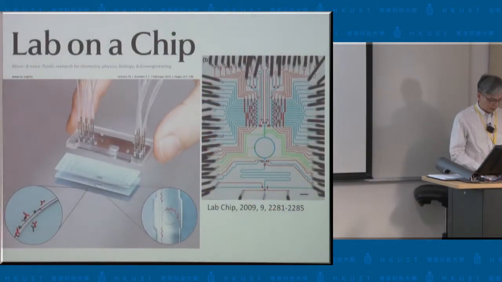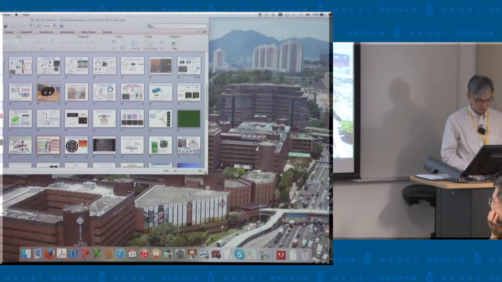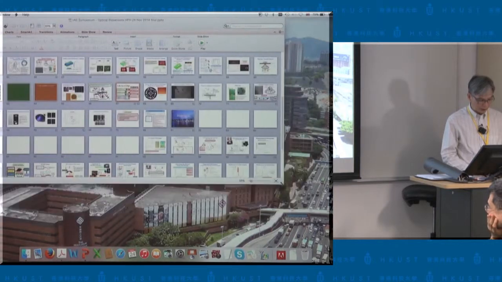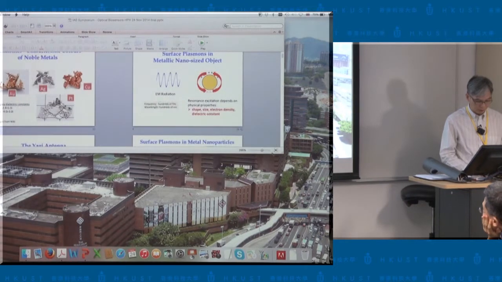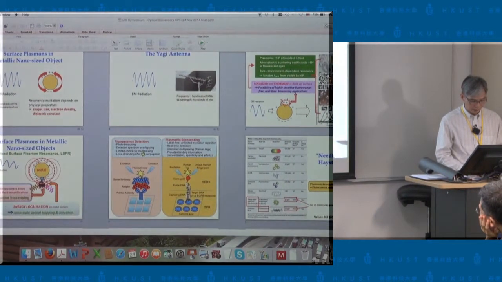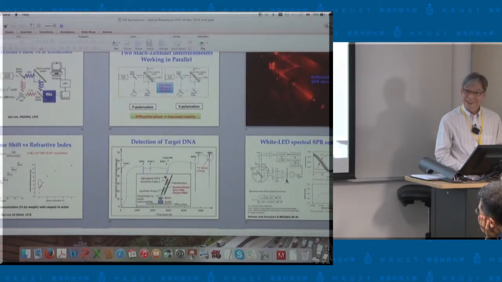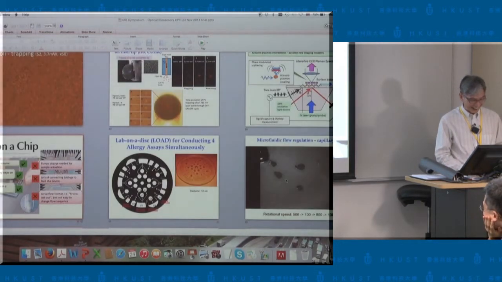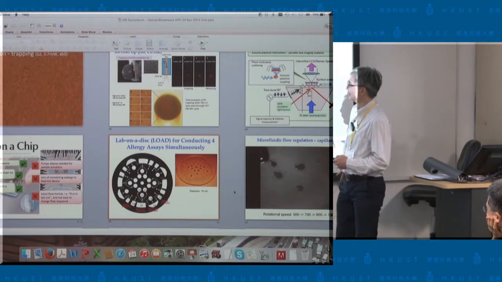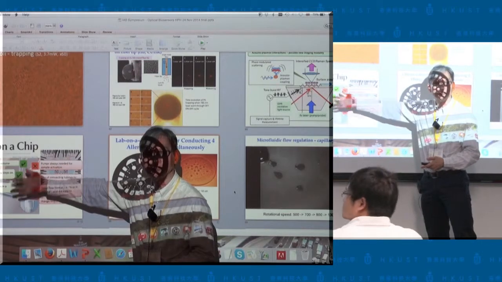So lab on the disk, in the interest of time, it's not going to be possible for me to cover them all. A very quick word about lab on the disk, 2 minutes. I hope that Professor Chan will allow me. Lab on disk is basically, you put everything on a transparent microchannel environment, okay?